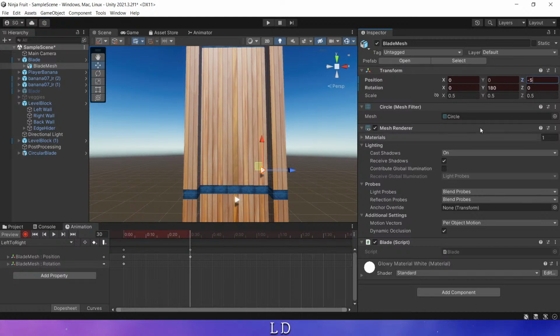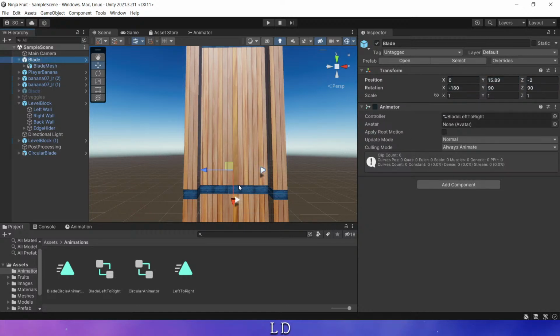We're gonna move to the end, -5. We're gonna rotate to 0, and here we're gonna rotate to 180. Yeah, like so. We'll go back and rotate once again. Cool. Okay, now it's good. Yeah, perfect. Okay, so now we can move it wherever we want, and it should work just fine.